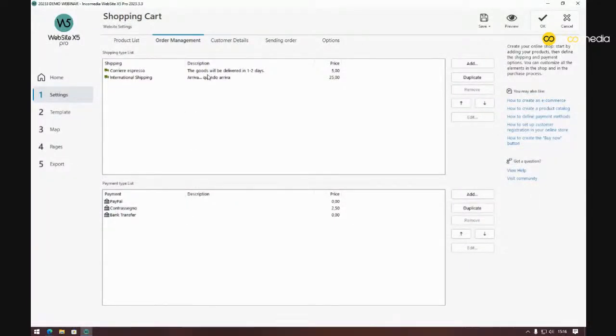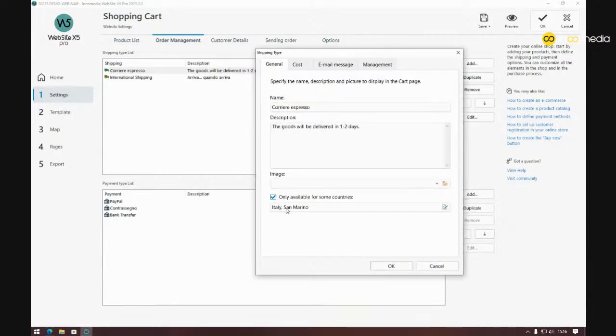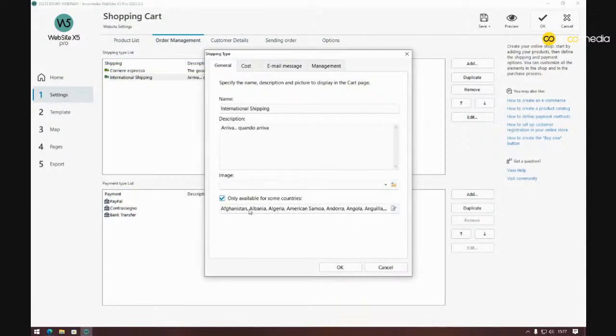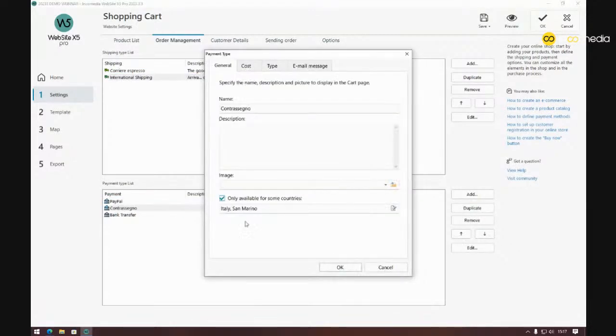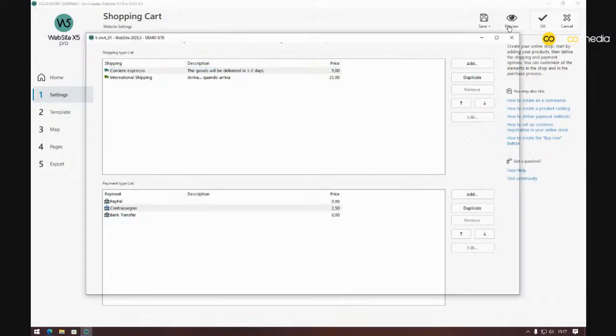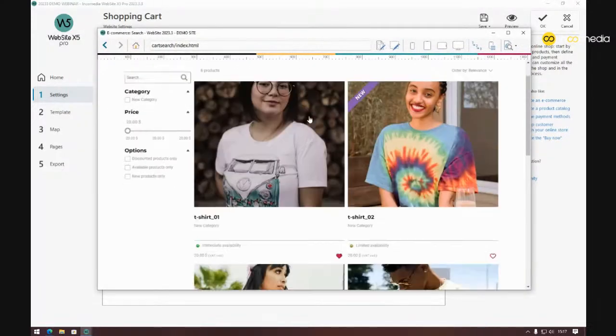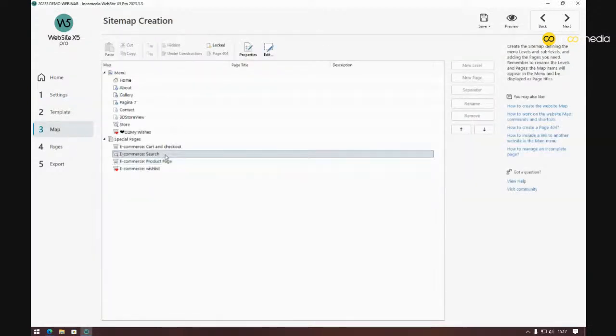So you can see right here we have a couple of shipping methods configured already. If we take a look at the first one, you can see that this shipping method will only be displayed if you enter either Italy or San Marino as your country. And then you have another one, which is essentially listing all of the other countries. At the moment, we did not configure this for most payment methods, only for the middle one. But I can just show you what this looks like once it's configured right. So let's try and make some kind of order. I'm just going to be enabling the purchase button again.